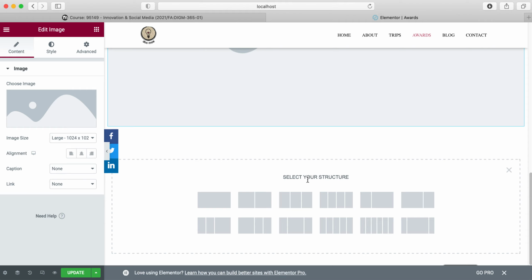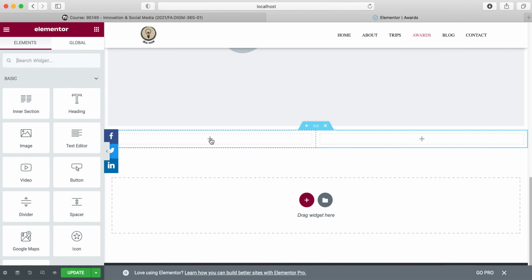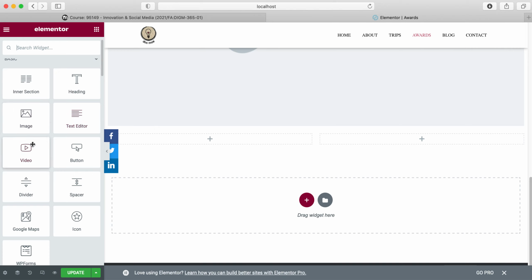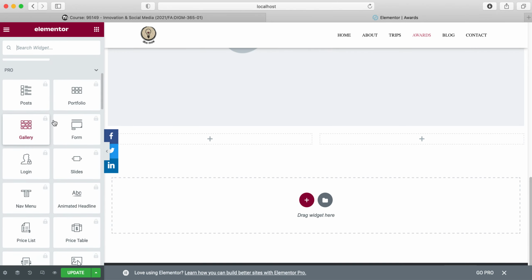So let's say I want another thing here, and let's say I want to do this way. And let's take a look at what do we want to include in here. Let's say, and just look at all the choices we have. Portfolio means there's this that you can do. This kind of square photos, a gallery.